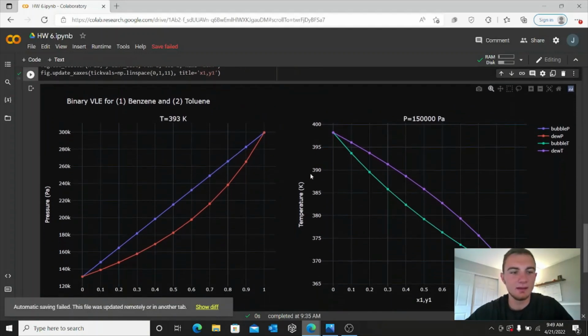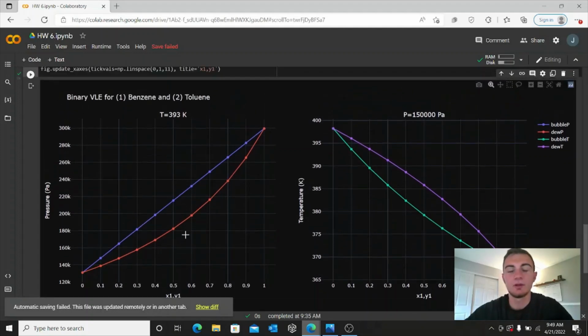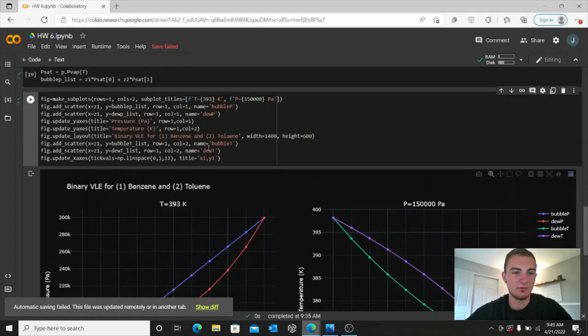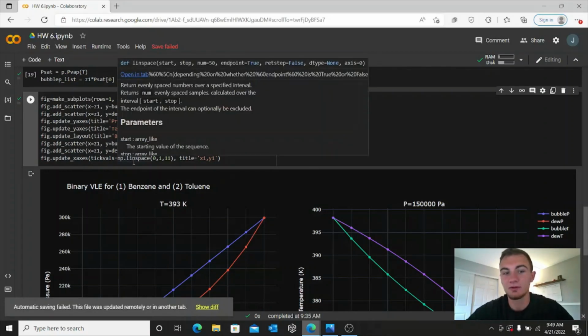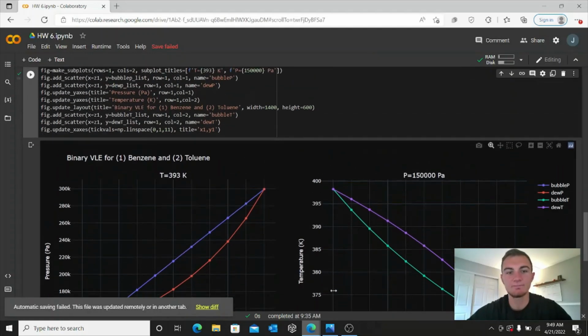I also added some tick values down here from 0 to 1, spaced out with 11 points. And how I did that was you have to update the x-axis, and if you use this function tickvals and then linearly space out the points to your liking, that will allow us to get the points here that we have on our x-axis.